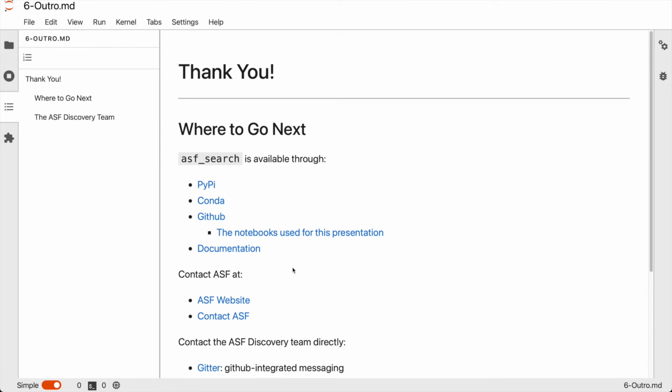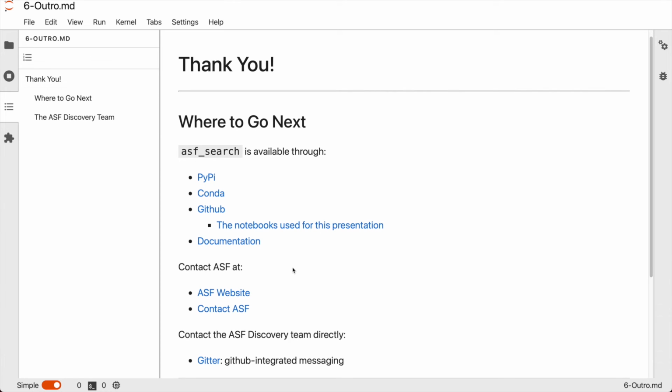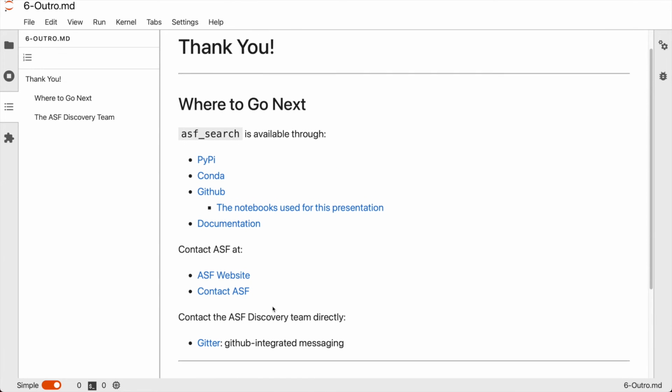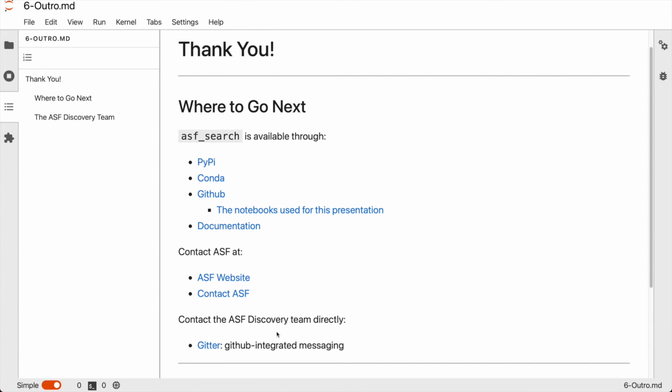If you want to submit issues or have questions or fork it yourself or even submit changes, we are happy to have you involved. If you want to contact ASF, we have links in the notebooks for the ASF website and some direct contact form. And I really want to sell this a little bit. You can contact the ASF Discovery Team directly through Gitter.